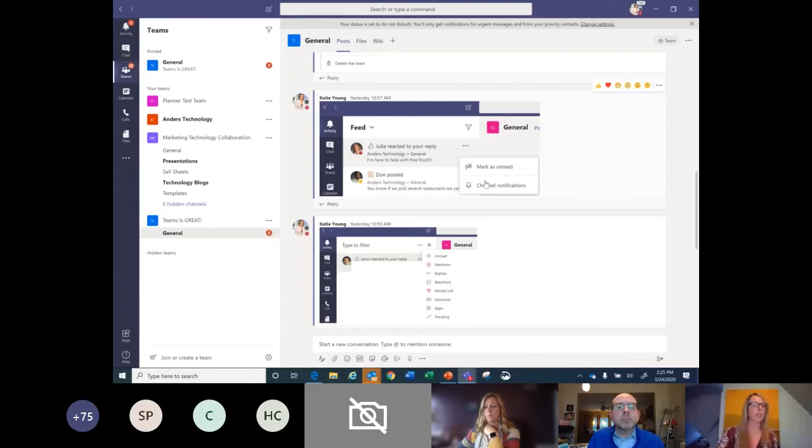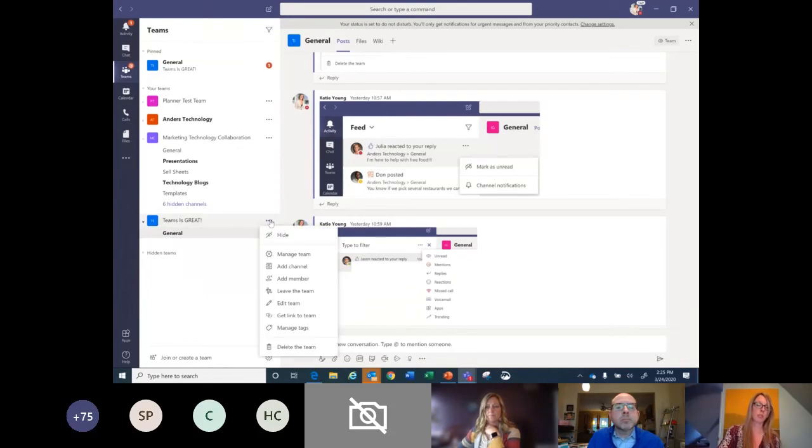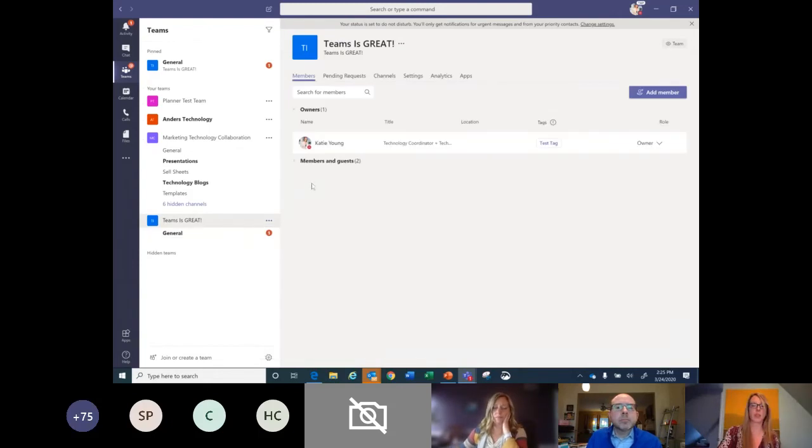But this way, we don't actually have to create another new team. We can just limit what members are able to do. So one way that we can limit member permissions, and if you are the owner of a team, after you create a team, you should go in and double check these permissions to make sure that they are set the way that you want. So I've clicked on the three dots next to the team, and I'm going to go into Manage Team. All right, so I've got my members listed here, and I've got some other tabs up here.